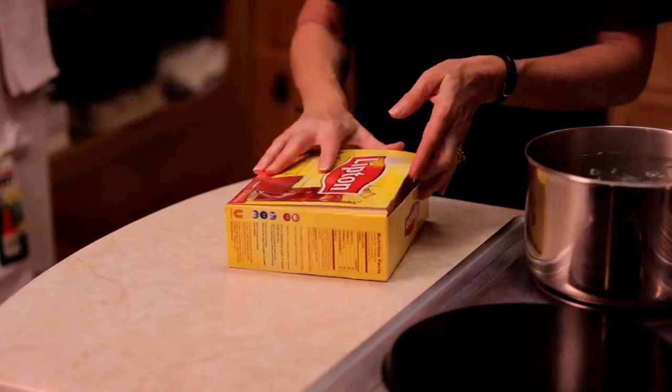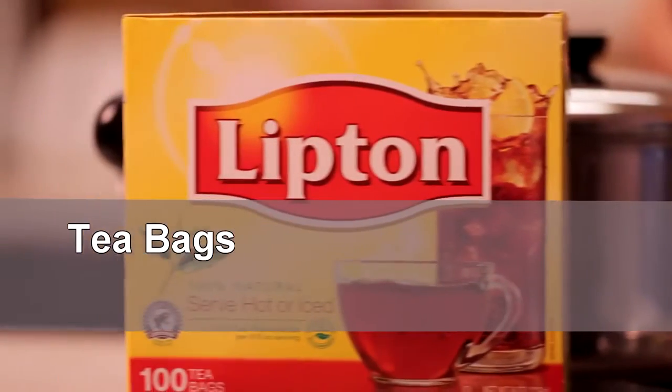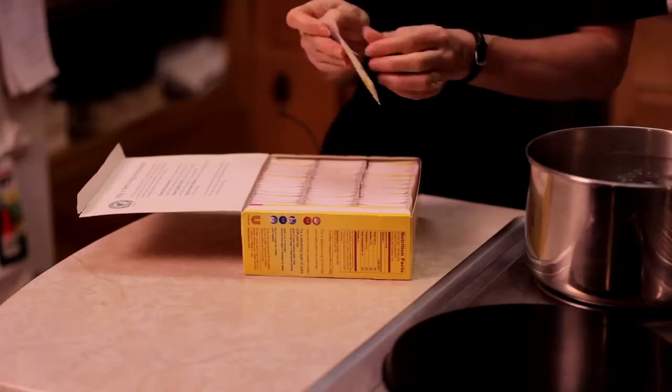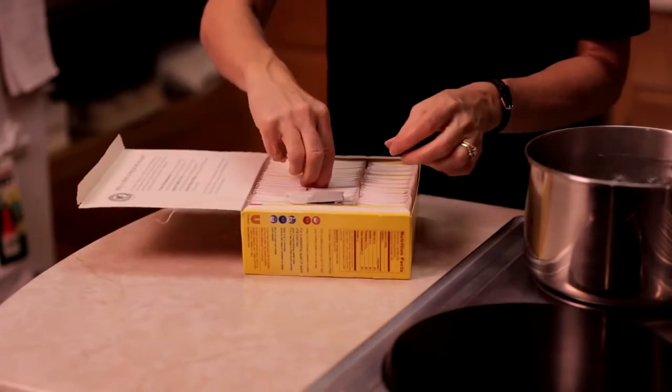While my water is boiling, I'm going to go ahead and get my tea bags ready. I just have regular tea bags. And you need 4 to 5 tea bags. So I'll just do 4.